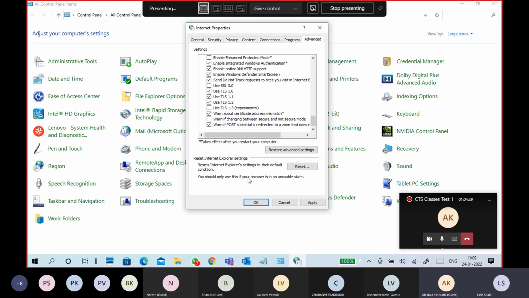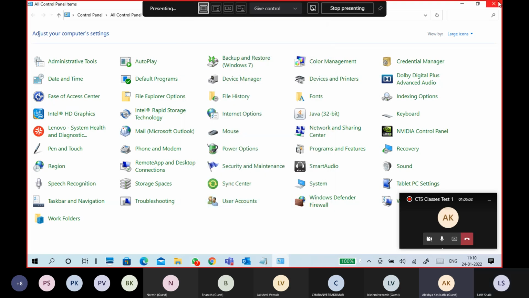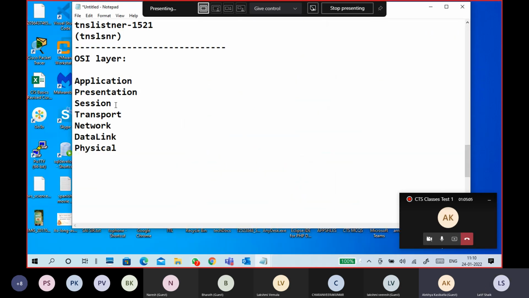Then sometimes when you open some bank websites, it won't throw any certification-related errors. If it is throwing an error, better check once here. Anyway, we are not using Internet Explorer, so you have to go to each and every browser's settings for this and select those options. By default, it will be added.